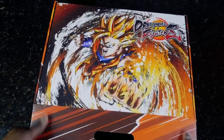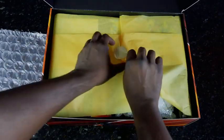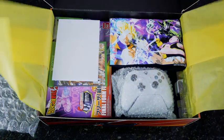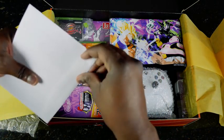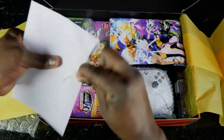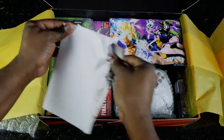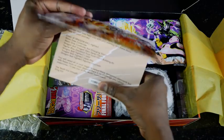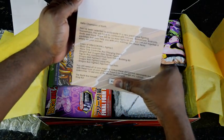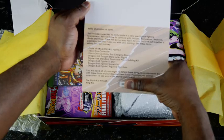Let's dive in and take a closer look. Jumping in and opening this — I do like this box, this is dope. What else do we have here? Some more packaging. We've got a letter. We've got something, let's open this up. Dragon Ball FighterZ, and we've got some codes here — championship, copy of Dragon Ball FighterZ, controller, t-shirt. There's a bunch of stuff. King Kai himself — thank you very much, King Kai.